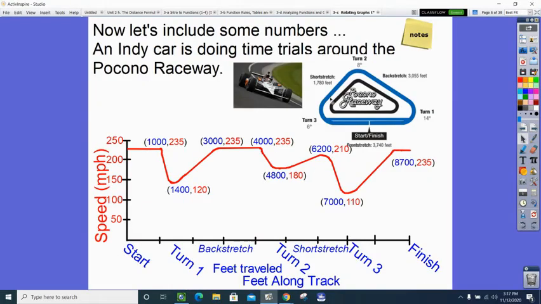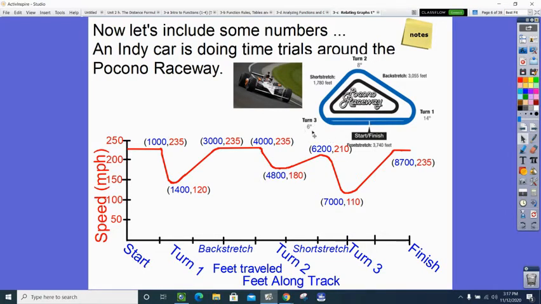So this is Poconos Raceway, and this is a picture of the course. This is the Indy car right here that's going to ride, and this is the start line, and he's going to go driving here. Now, when you're driving, you have to slow down as you go into a corner, and you'll accelerate, you'll speed up as you come out. That's the back stretch. Then we're going to slow down as we go into turn 2, and speed up coming out of the turn. And then finally, we're going to slow down into turn 3 and then speed up. And that would be considered a lap. They go around a lot more than that, okay?